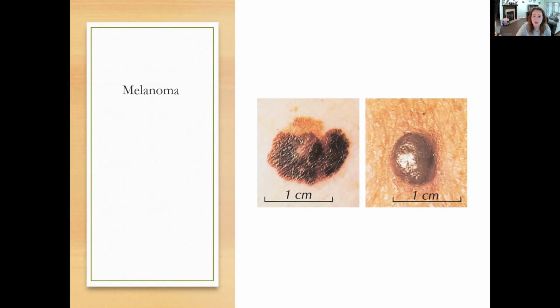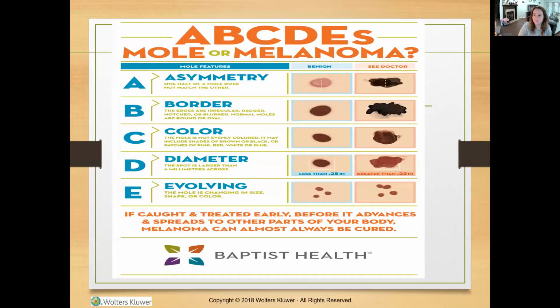and obviously bleed when they scratch it, bleed easily. So the treatment for that is going to be surgical excision and then chemotherapy and radiation, depending on the staging of the lesion. And then obviously if it's metastasized, that would be the decision of the oncologist and dermatologist on how to proceed to treat that. If it's metastasized, just like any other metastasis, they would come up with a treatment plan for that. So just know your risk factors for melanoma, your prevention, what the moles are going to look like.